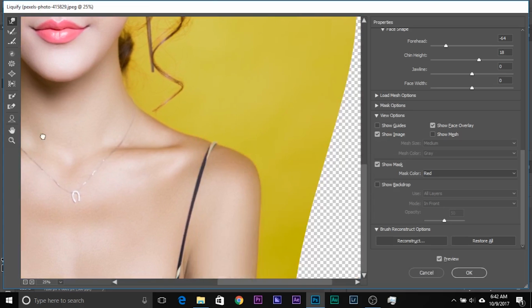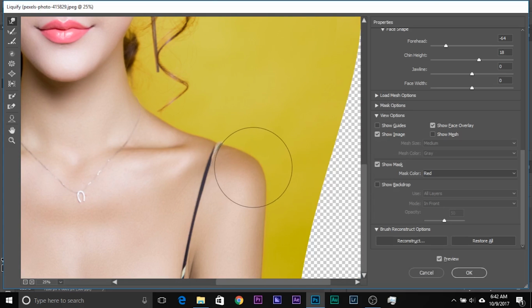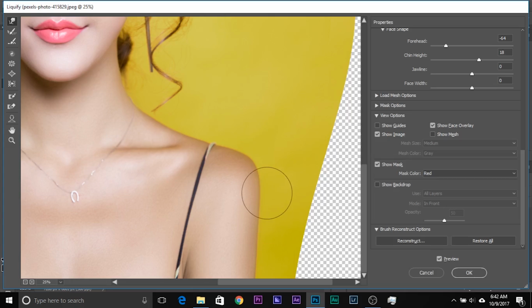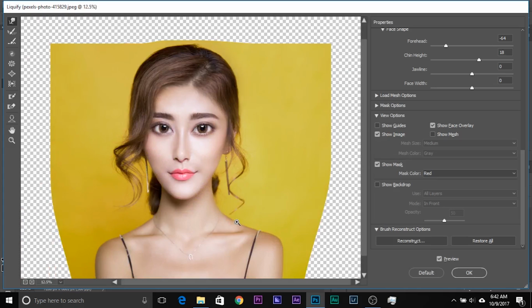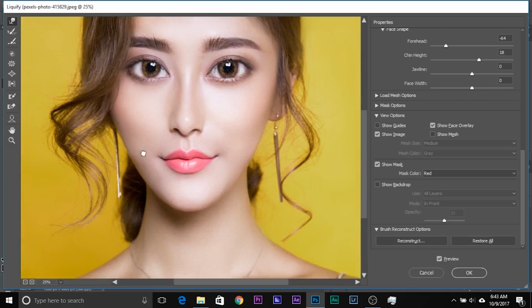Now this has a bump, this doesn't have a bump, so you can just adjust that, play with that, and get that all right. See, there's a bump here. We can make it straight, just like that. And the hand is okay, looks right to me. Maybe you want to pull this up a little bit. There you go, make it a little straight. Okay, that looks fine. Alright, let's zoom out a little bit. Yeah, we are pretty much satisfied with it. Now, if you want, you can go ahead and play with the eyebrows, maybe with the eyes. Do whatever you want, maybe make it even more thinner if you want. So you can take it even more inside.